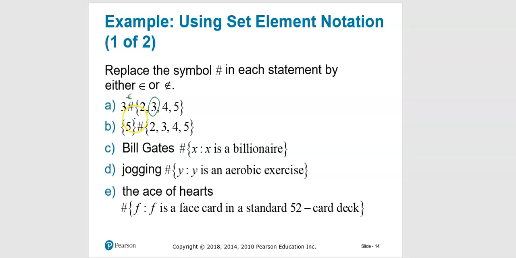What about, this is kind of maybe a little bit of a tricky one. You notice this is saying the set with 5 in there. Is that an element of this set? Well, this set does not have sets inside, it has numbers inside. And so to say that a set would be contained in there would not be correct. We should have such a situation like this, 2, 3, 4, and then maybe the set with 5 in there. You see, this would be different. And then the set with 5 in there would be an element of this set altogether. But it's not an element of the one that we have there, so we'd say is not an element of.